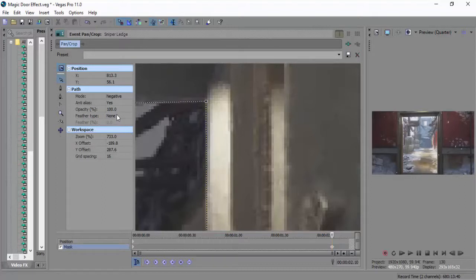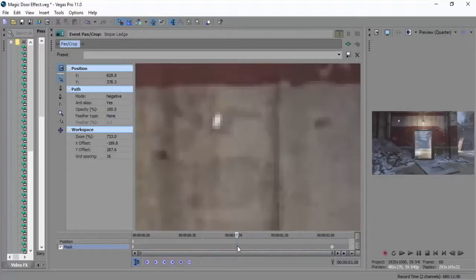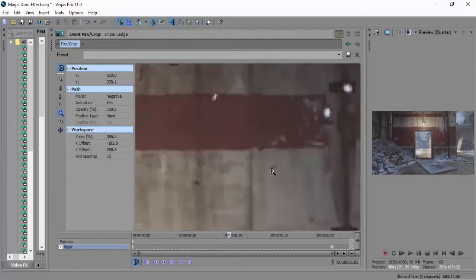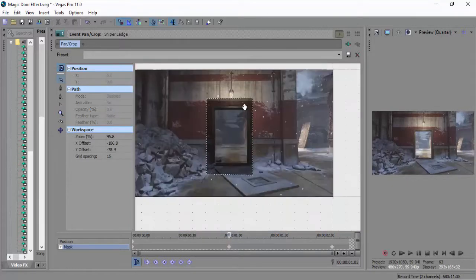So basically you're just picking out the doorway for the keyframes, is this? Yeah. For the beginning and the end, yeah? Yeah. But the problem, which I'm going to show you now, is if we go to about halfway through, as you can see, we've still got a bit of a problem with the doorway. Yeah. As the markers aren't going at the same speed as the cinematic.